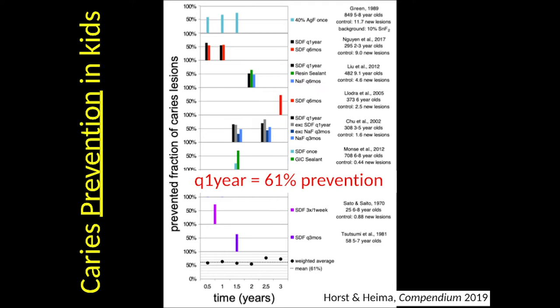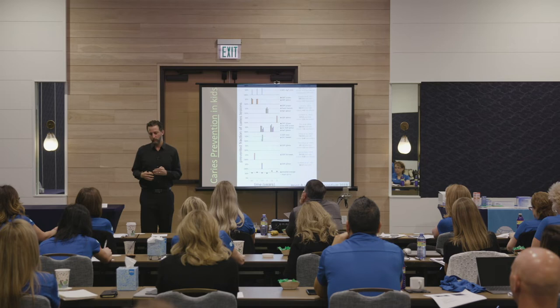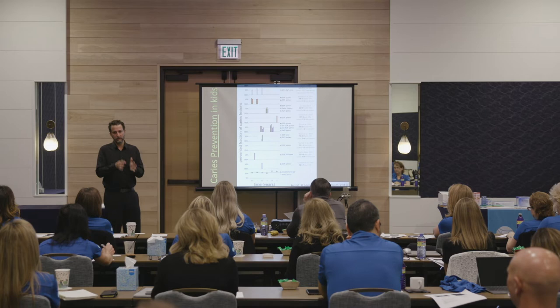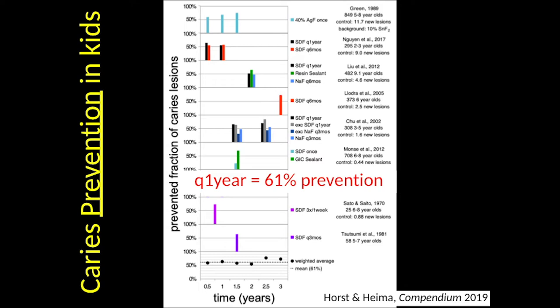One of these studies compared once per year to twice per year and didn't see a difference. So it's very early right now in terms of asking the question of, do we get more effect with more frequency for prevention? But so far, the studies that evaluated once per year, looking at other studies that evaluate twice per year, that one study that does once versus twice, they're equivocal. So just putting this on a high-risk surface once a year gets 60% fewer cavities. So overall, we have kind of the iodine and fluoride together six times a year, or the silver and fluoride together once a year.